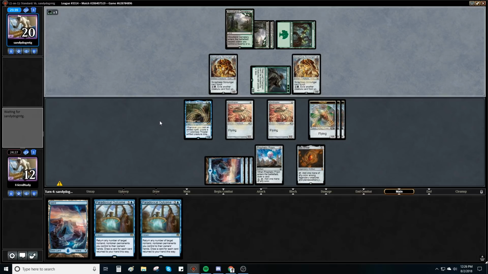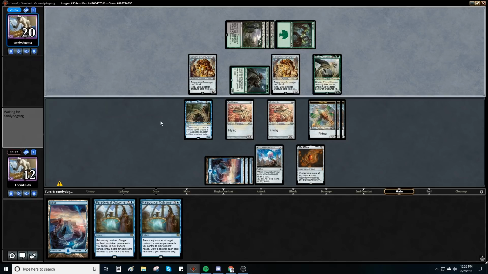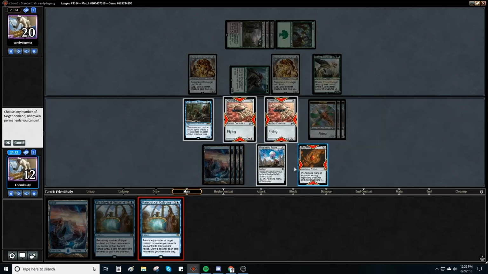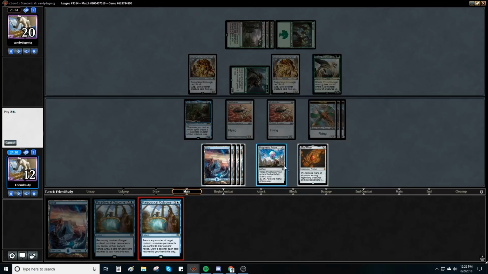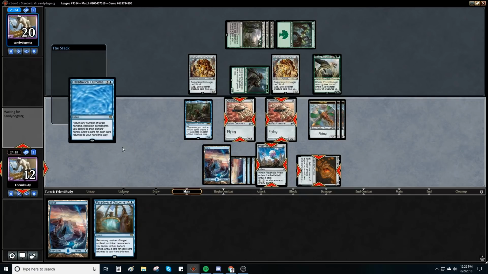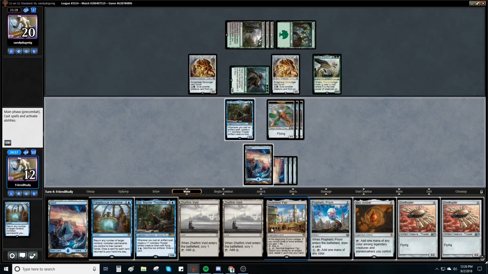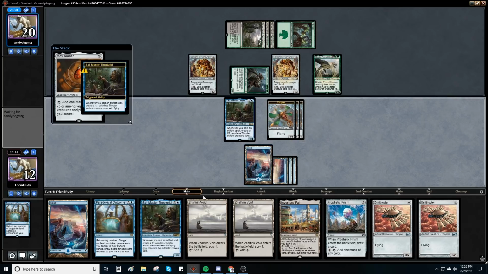So I think the best draw here once again is Inspiring Statuary. Definitely would not mind. Galta here is pretty bad for me, to say the least. Yeah, Galta is really bad for me. I gotta hope we draw something pretty good here, to say the least. Pretty good. We drew nothing. Drew nothing good. It was unfortunate.